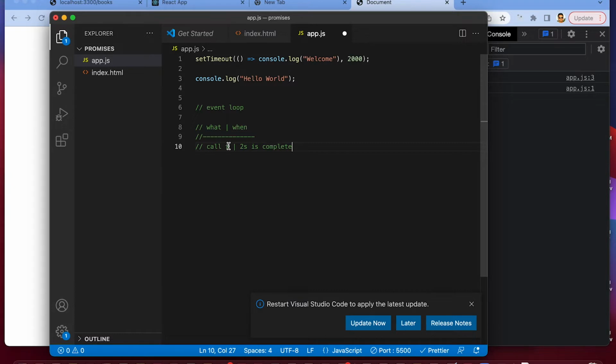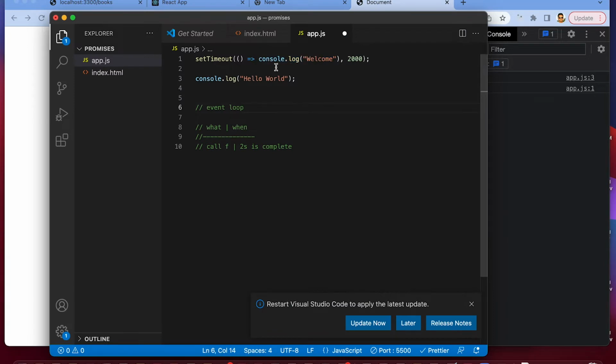So when 2 seconds is complete, the event loop asks the thread to run this. The main program goes inside it and runs this function, and that's how we see welcome after 2 seconds. So the gist is, JavaScript does not wait. It makes an entry in the event loop and goes further.